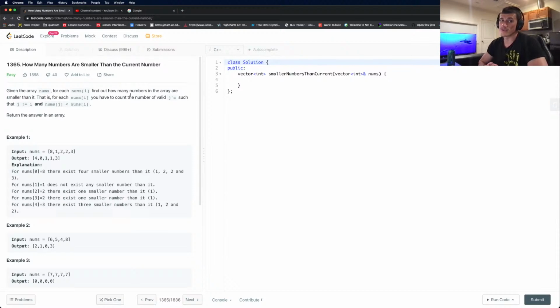Whatever order we want, and then the position of this element will be basically how many elements there are minus those elements that we don't count. All right.